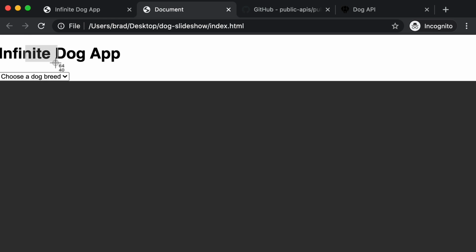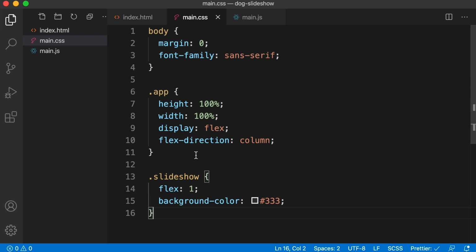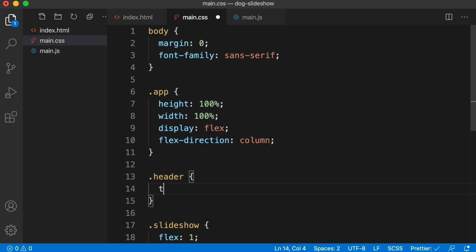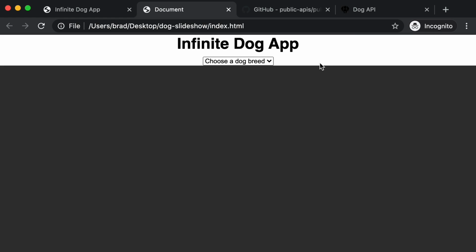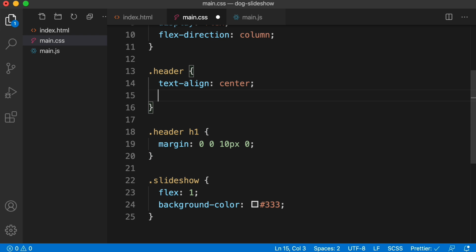Okay, really quick, let's just center this content horizontally. So in our CSS, we can target our header and just say text align center. Maybe I'll target the h1 inside the header. And just say for margin, it shouldn't have any on the top, right, it should have a little bit on the bottom, and doesn't need any on the left. Let's test that out. Okay, maybe give the overall header element a bit of vertical padding. So header, let's say padding 20px and 0.